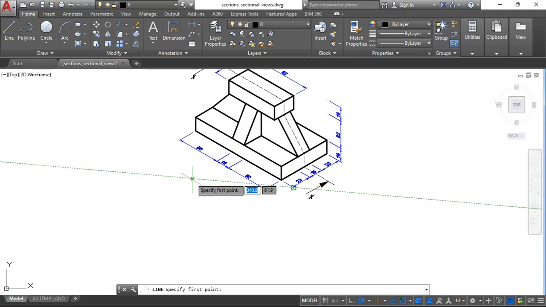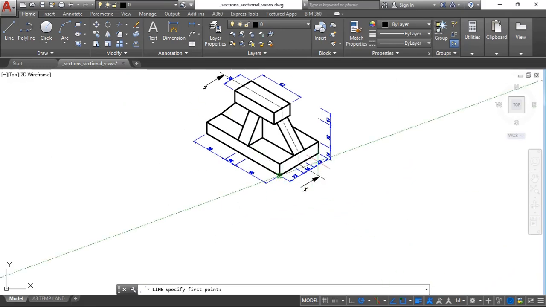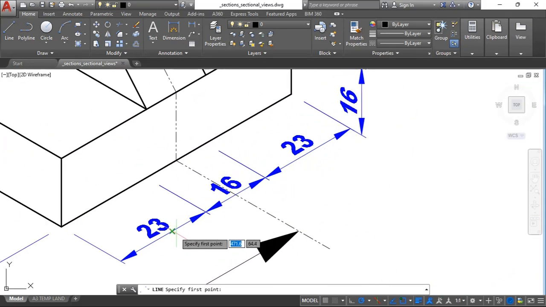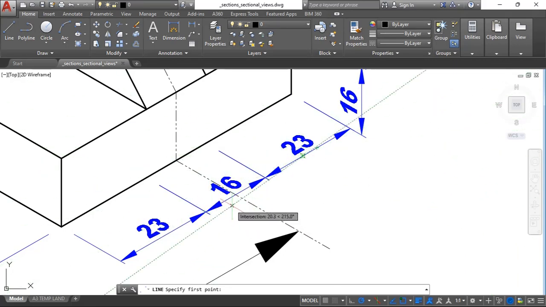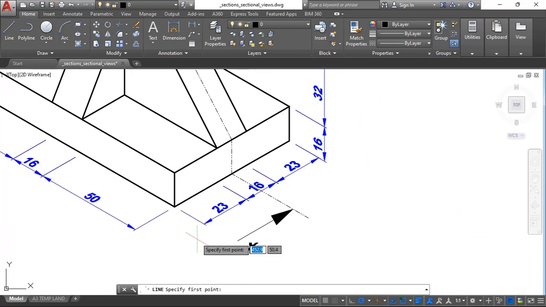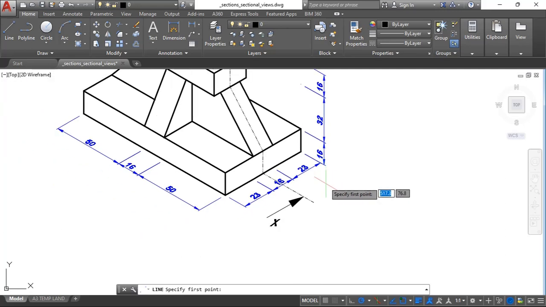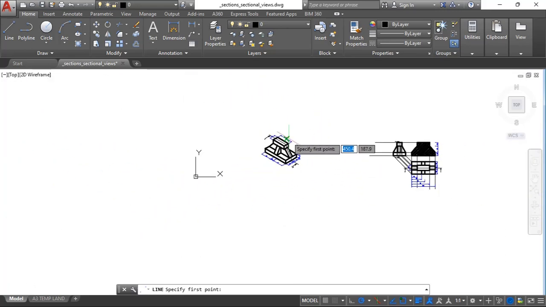Yeah. So I'll need 50 plus 50 plus 16, that is 116 length, and a width of this is going to be 46 plus 16, and that is 62. So 116 and 62, yeah, to begin with.